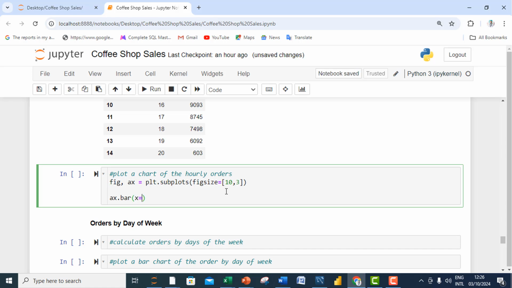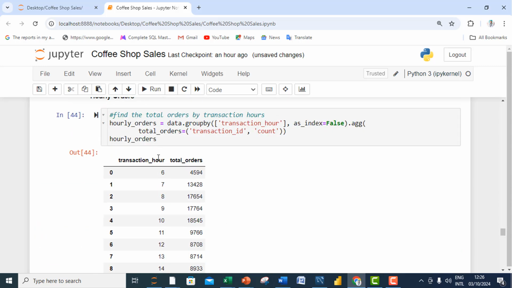So the x-axis will be equal to our hourly orders, and the column that will be our x-axis will be transaction hour. So this column, transaction hour, will be our x-axis, while this column, total orders, will be the height of our bar.